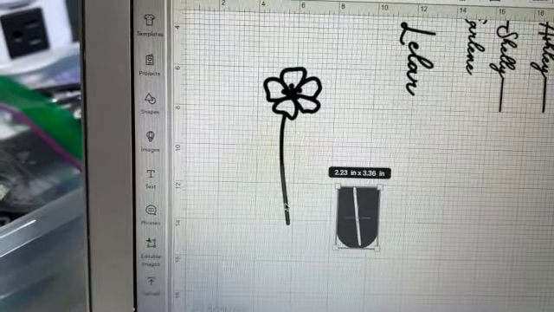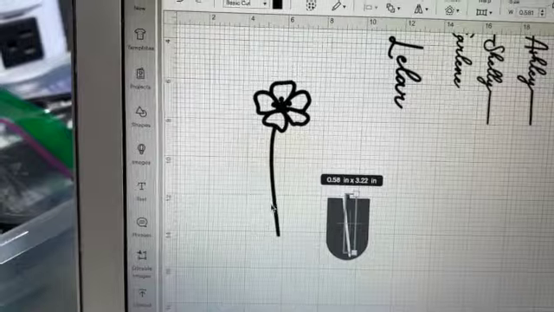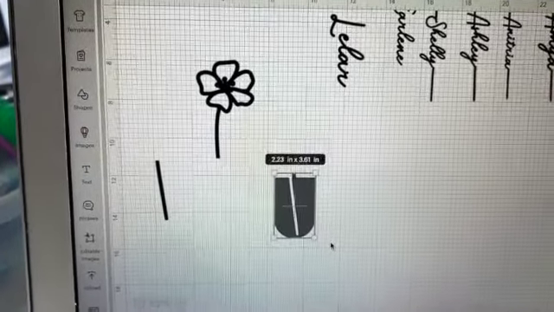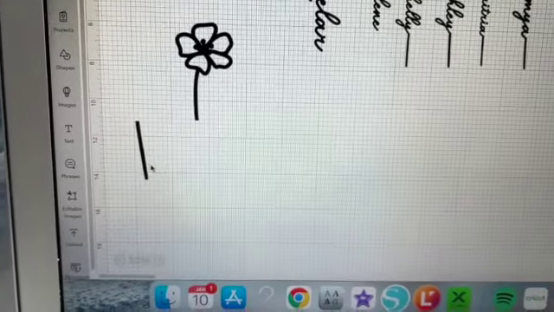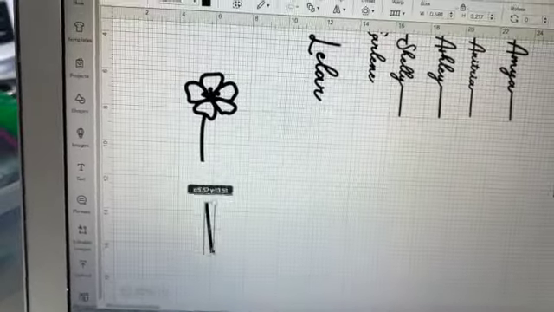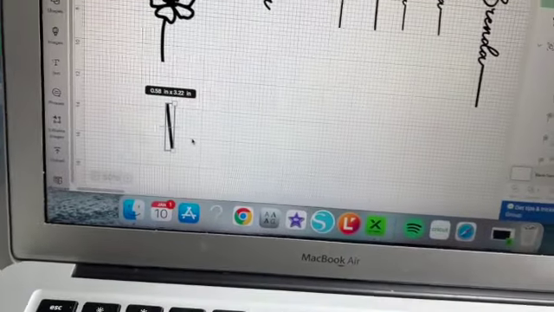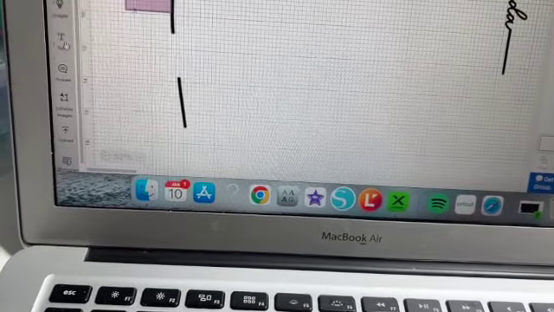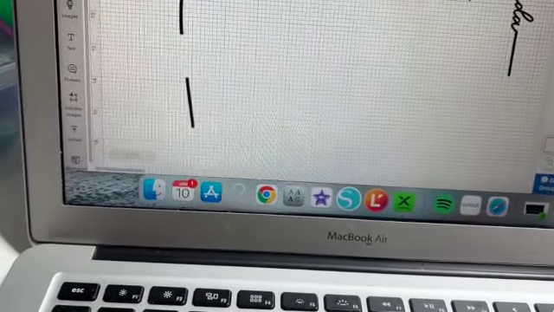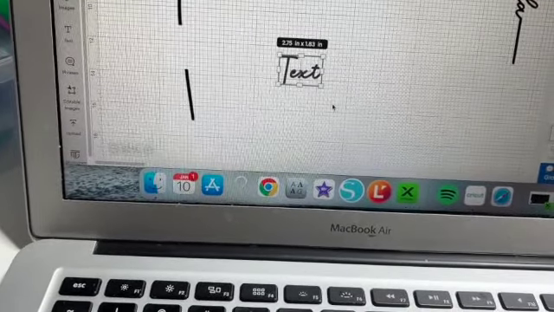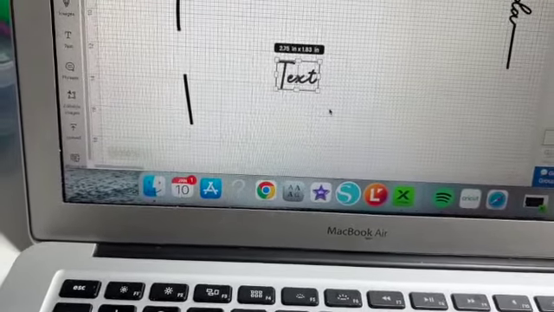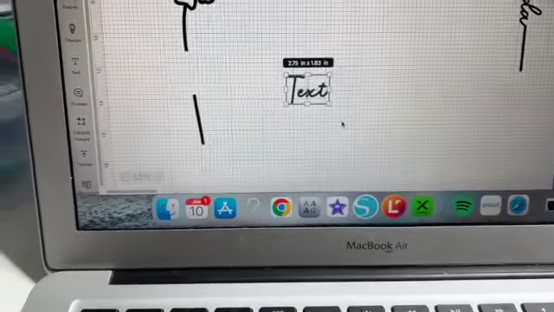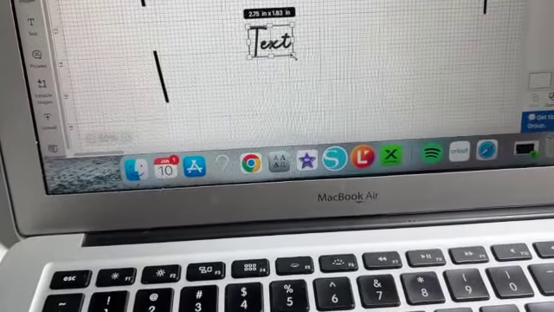You can move away the shape and the pieces from the shape. We no longer need this shape, so we can just delete it. Boom. And then you have these two pieces, right? The next thing you need to do is get your name. I click on text. Now for the text that I am using, it's called Mona Lena Girl. I downloaded it from Creative Fabrica, but you will need some type of cursive font to make it work, right?